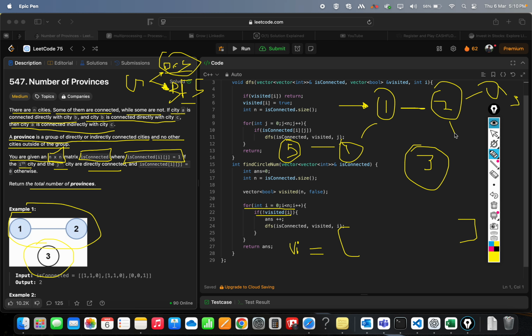So I will go to this city and mark it visited, this is also visited, then I will go to this, which is also visited, and then after visiting all these, I will visit this and this. So all these cities are getting marked as visited, right?